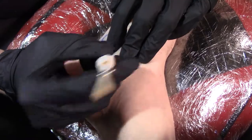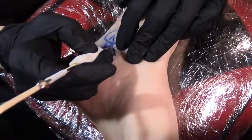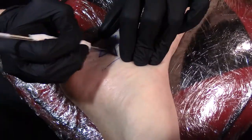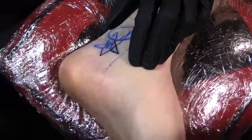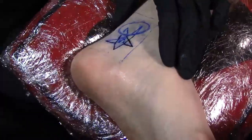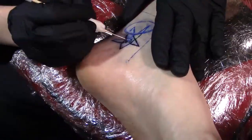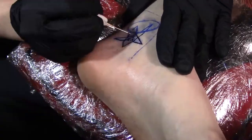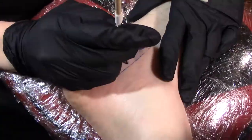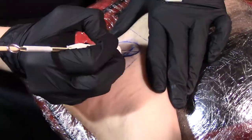Tattoos take multiple passes, especially when you're hand poking. On this first pass, I really don't think it hurt very much — maybe like a three on the pain scale. I was aware, which is good; you're poking your skin, you want to feel it and know you're doing something. But when I was doing my initial research, I was very surprised that you would go back over the same area multiple times. By the fourth pass, I was fighting with myself, as you will soon see.